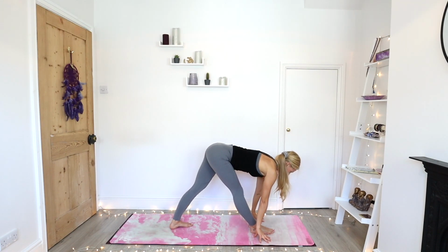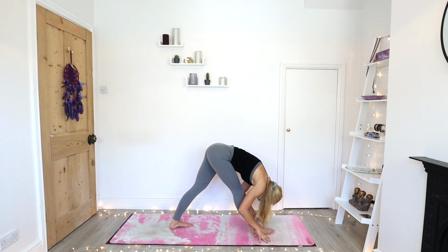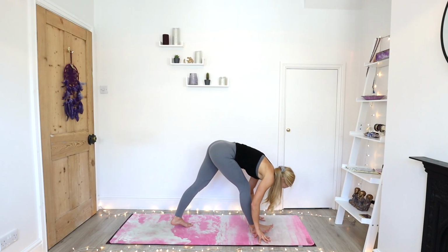On an inhale, open your chest, sending the tailbone up behind you. As you exhale, folding in towards that right leg. You want to find a really nice deep hamstring stretch here. You've got 3 breaths. See if you can release any more into your exhale. Perfect, then bringing a little bend into the front knee, stepping back to the top of the mat.